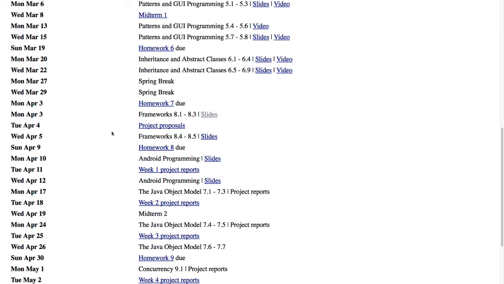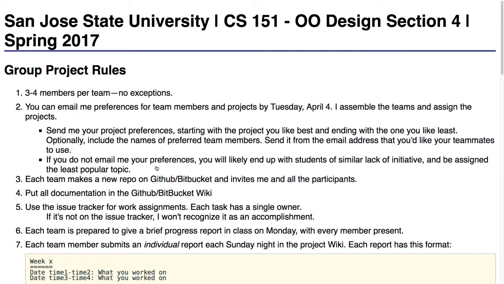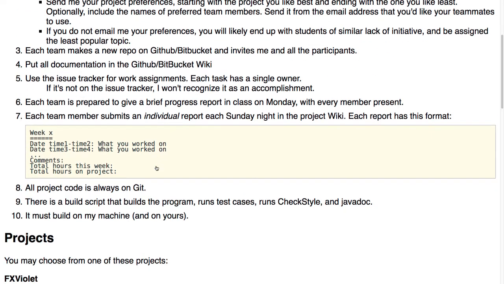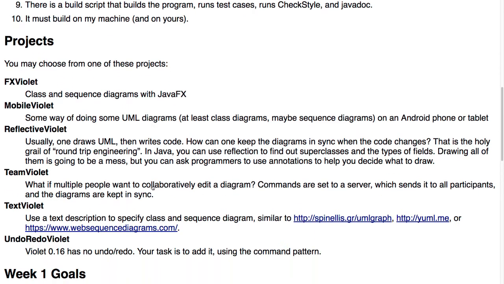Things that I want to go over before going to the lecture is the project proposals. So if you go to the project proposals site, what I'm asking you to do is today send me an email, and in that email, make a choice of one of these projects here that I'll go over in just a second. And just tell me what's your favorite project. You can tell me what's your next favorite and your third favorite as well if you like. Tell me as many choices as you like. And I'll try to accommodate as many of you as I can.